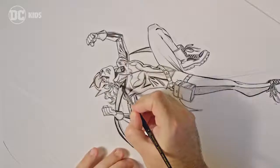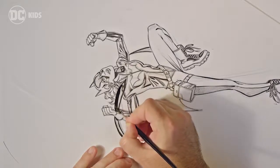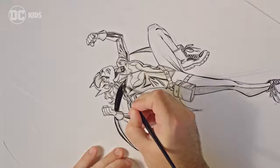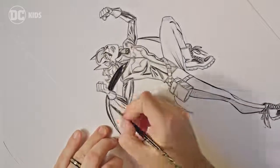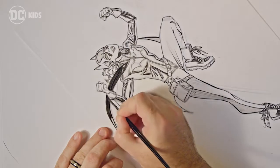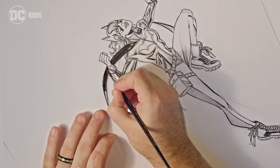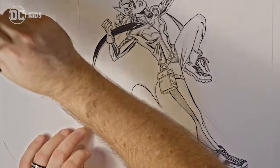All right. I am going to switch over to a brush now. The great advantage of having a brush is that you can get large areas with the ink. I find that they're really fascinating tools and useful in getting large areas to be completely done. Some people will just draw with a brush the entire time. Brushes always have a point to them, and some people are really great at drawing only with a brush. You can cover a lot of distance with a brush.